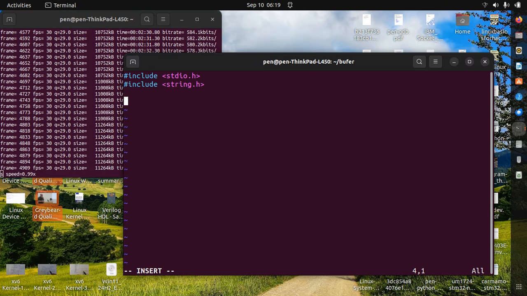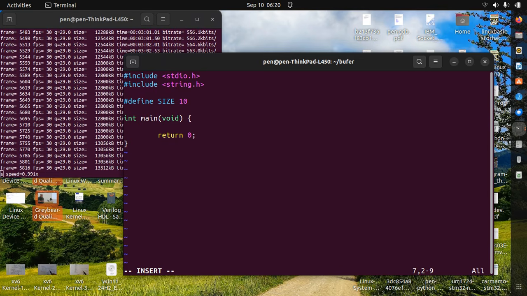I'm going to define a fixed size here, I'll call it SIZE, and I'll set it to 10 bytes. Which means that when this size is given to an array, it gives it a fixed size of 10 bytes of memory allocation. Then the next thing is I'm going to write my main. In the main I'm not passing anything, so I leave it empty. Then return 0, semicolon, close curly brace.